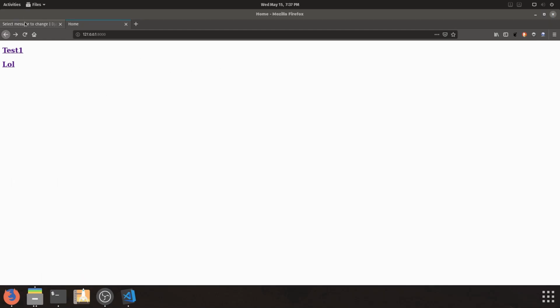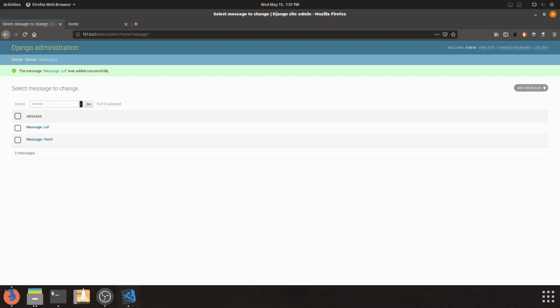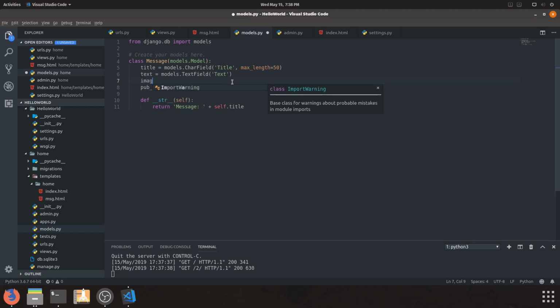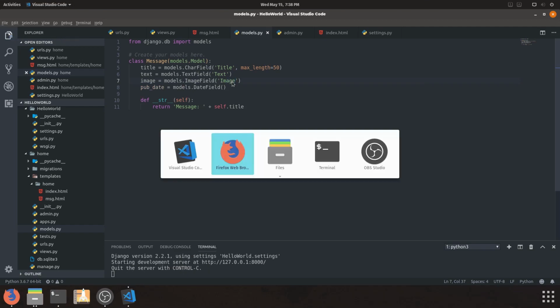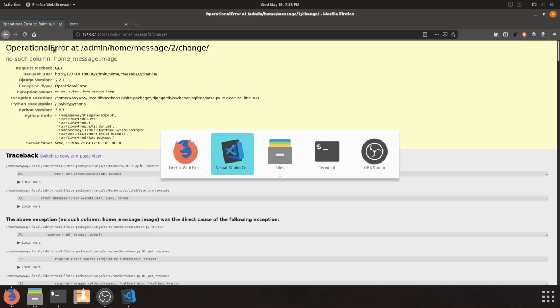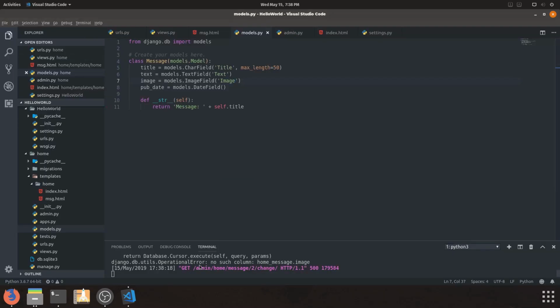If we want to add images mostly, we just go to our editor and we say models, and before the publication date, I'm going to say image equals models.ImageField, and we say quote unquote image. What will happen? Right now it will say this doesn't exist, like we did.